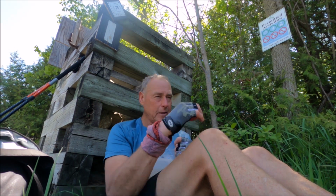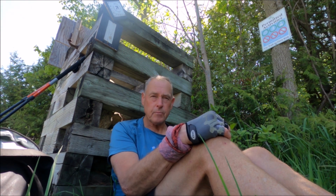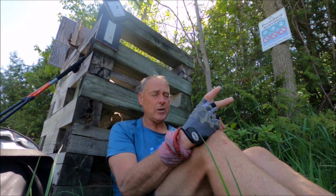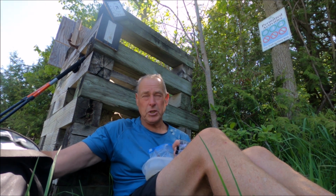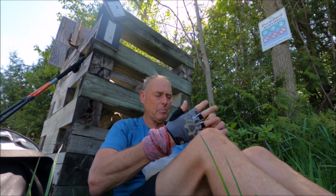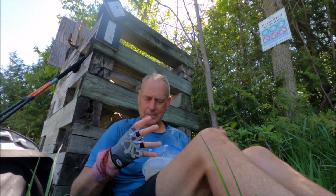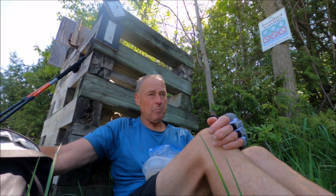So yeah, my base weight, my pack weight, starting trail, 4 days of food and 700 mils of water was 29 pounds, as I said. For me, that's pretty damn good. The next way I could make that lighter is by changing the pack from the Osprey Exos 58, which is somewhere around 2 pounds 10 ounces. See if I could get down to something else. There is an Ultralite, and I think it comes in... Oh, something's burning my fingers today. Wow, I don't know what that is. I don't see any ants or anything. Anyhow, yeah, so again, spending another few hundred dollars on a pack just to drop another, I don't know, maybe 8 ounces. But it makes a huge difference.